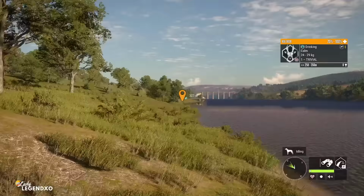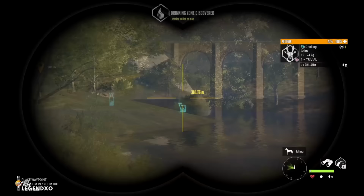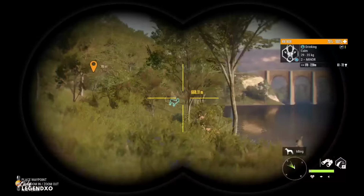Piebald is especially amazing. But the one I don't have is melanistic. I would love to find a melanistic roe deer. And of course, a diamond would be sweet as well. Okay, we have a max weight estimate roe deer. Now, it's not diamond potential, but it is a nice big one.